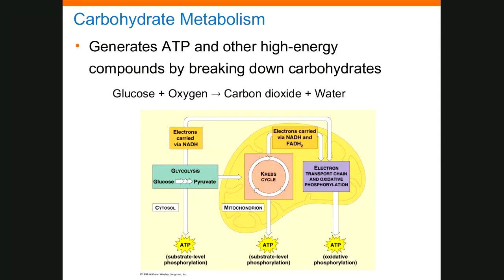Ultimately, the 3 carbon molecules of pyruvate need to go into the mitochondria. In doing that, they create a 2 carbon molecule called acetyl-CoA. Acetyl-CoA gives us a little bit of energy and liberates one of those carbon molecules as carbon dioxide. That first step in, then our acetyl-CoA joins a 4 carbon, so 2 plus 4 equals 6. It's known as the citric acid cycle because the 2 plus 4 binding together forms citrate. That's the first molecule in the cycle.